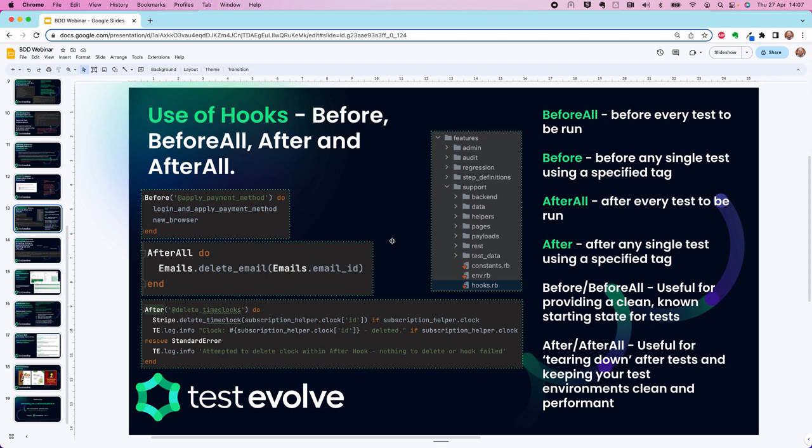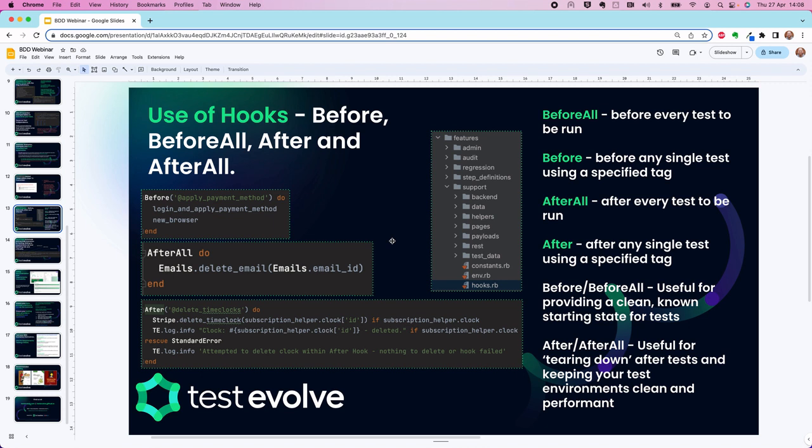So when I run a test that calls for delete time clocks, I use the Stripe API and I delete a time clock that I was using for that particular test. I'm just tidying up after myself. I'll do some logging there as well. So testevolve.log.info, and I output some stuff to the console. I reference the clock and the ID, and I say, yep, this has been deleted.